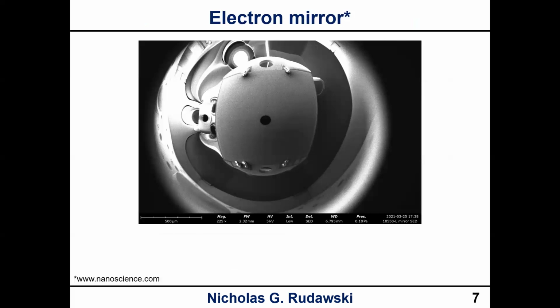Okay, and then if you have a really bad issue with charging, you can end up with what's called an electron mirror. Literally, your sample accumulates so much charge that your electrons deflect right off of it and never actually make it to the sample, and they end up imaging the inside of the microscope chamber itself. What you're actually seeing here is the BSE detector that's right under the pole piece right here, and then this is the surrounding area of the chamber, okay?